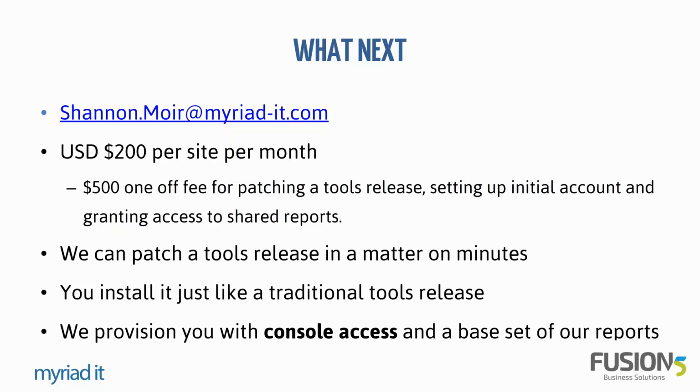We deliver it as a tools release, so what your CNC people will do, or what we can do for you, is we take your PAR file, we patch it, we give it back to you. You load that up into your Server Manager console. It's very easily identifiable as a Google Analytics build, and you can choose to deploy that to your development environment, do some testing. If you're happy with that, go to PY, go to UA, go to production. So you're in charge of the deployment of this tools release. We just give you a patch tools release. As soon as that goes to an environment, it starts sending data to Google Analytics.